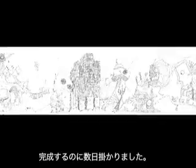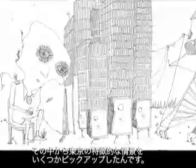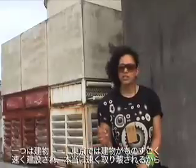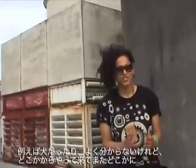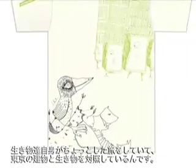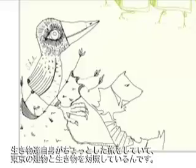And it produced a final picture. It took me a couple of days. And from that I wanted to highlight a couple of things that really stand out in Tokyo. One bit was a building, and buildings in Tokyo go up so fast and come down really quick. So the buildings have character. They almost walk. It's more about the creatures or the living element of Tokyo. So you have, well, maybe it's a dog, I'm not sure, but you have these creatures that are coming from somewhere and going somewhere on the t-shirt. They're on a little journey themselves. So it's a contrast between the buildings and the living stuff in Tokyo.